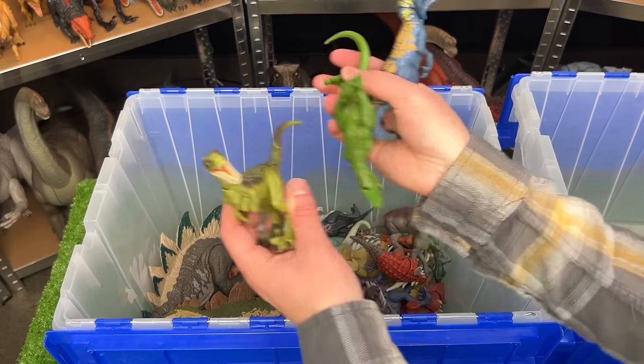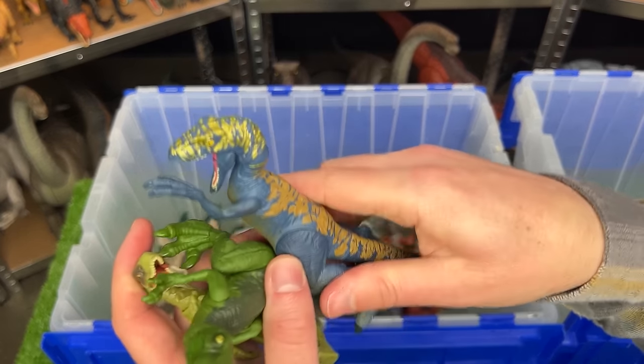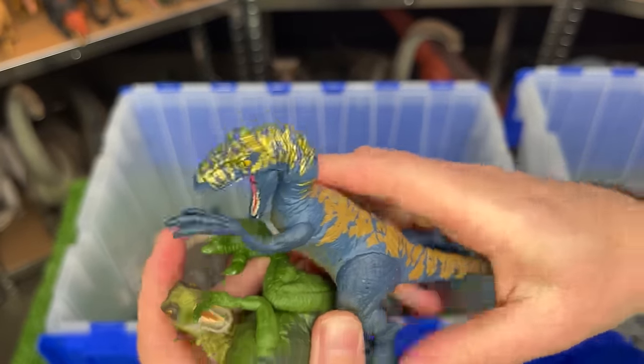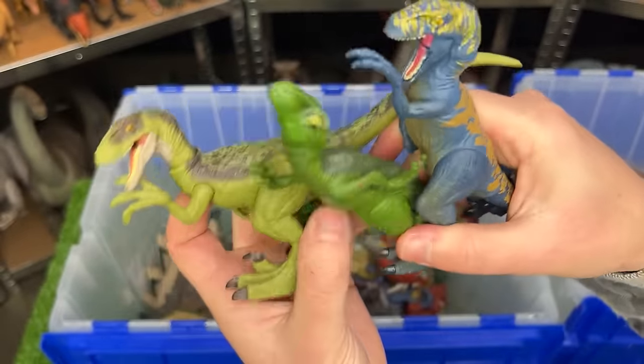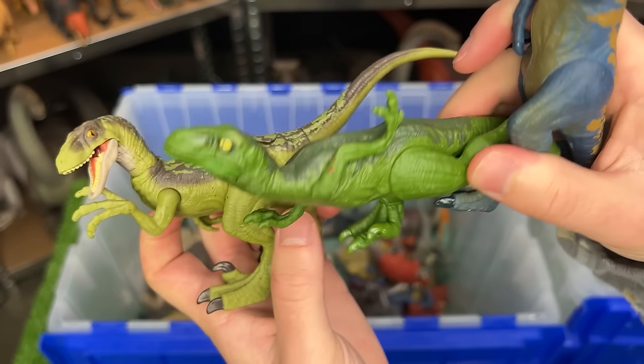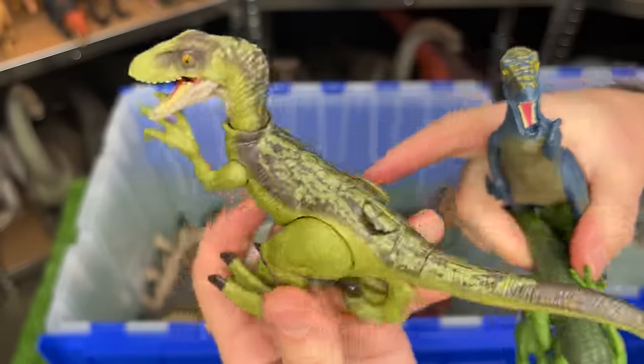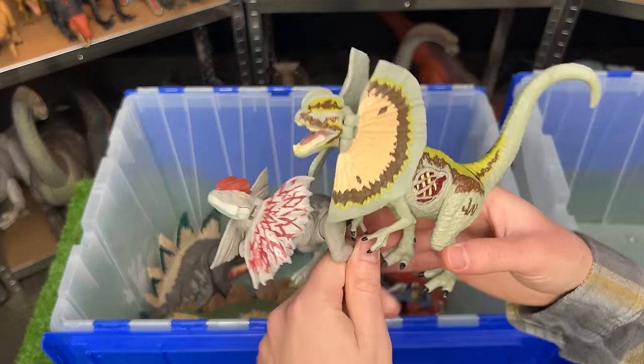Looks like I've got some more Velociraptor figures in here. Check out this one. This one is dark blue, but it has the yellow and gold coloring along the top of its head. I've also got these green Velociraptors too. This one is in the sneaking pose, and this one has some really cool detailing along the top of its body. These two figures are both Dilophosaurus figures.